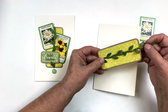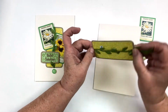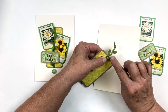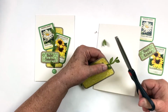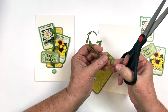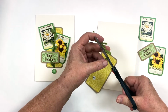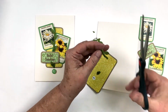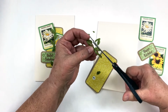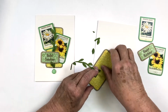So go ahead and look at, okay. I'm starting here and that's going like this. And so right here, I'm going to cut off this leaf and this leaf and then trim it to about there. So I'm cutting this leaf off, what's left of it. And I'm going to cut this leaf off. There we go.